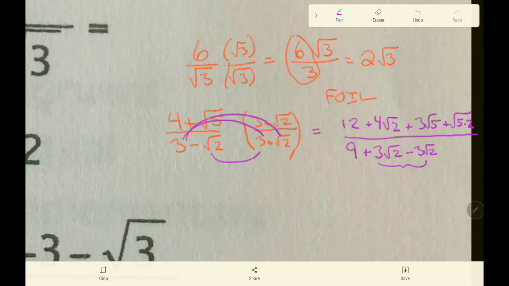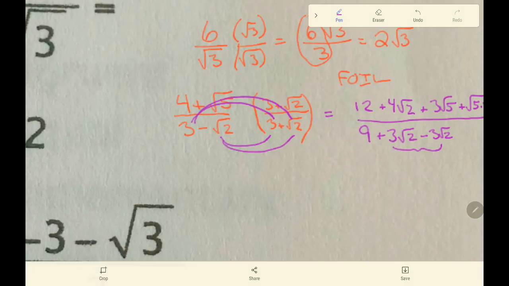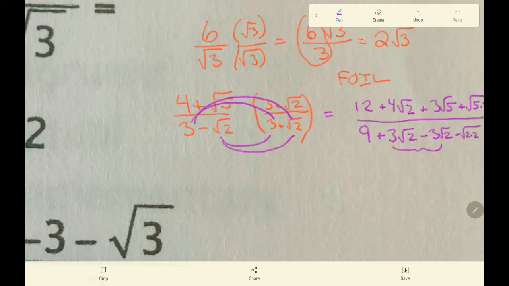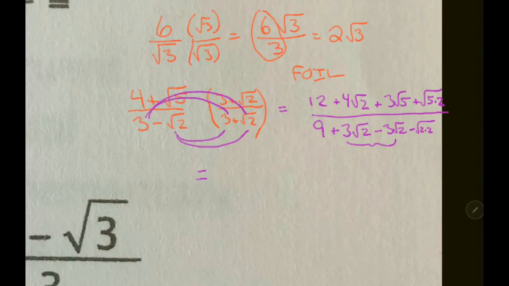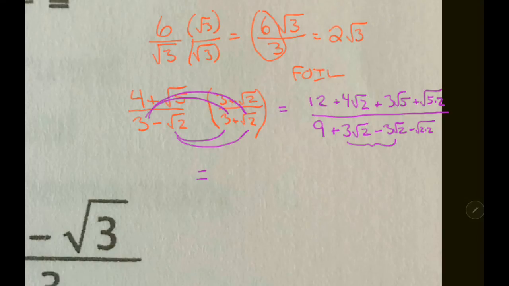We're going to stop writing it out that way. We know they're going to cancel out. We'll just do the first term and the last term. The last term is negative square root of 2 times square root of 2. That's negative square root of 2 times 2. That's just negative 2, and we'll do that as we simplify it. So there it is all written out. We're going to work on simplifying it as we go. So stop it now if you want to simplify it on your own, and then check with me.